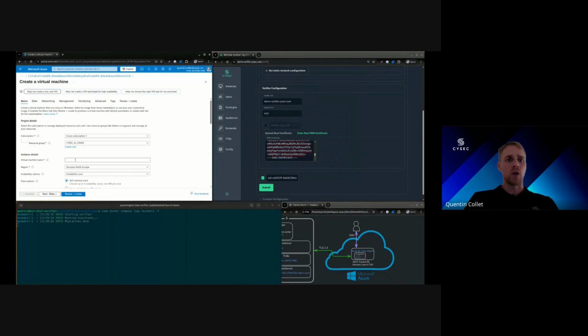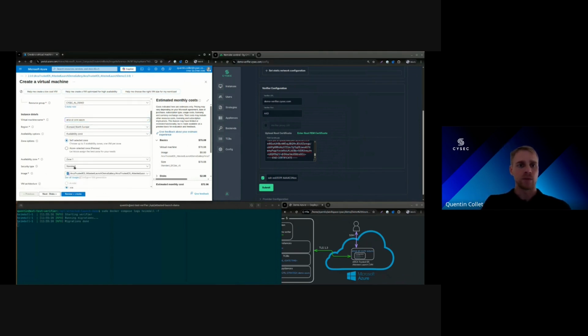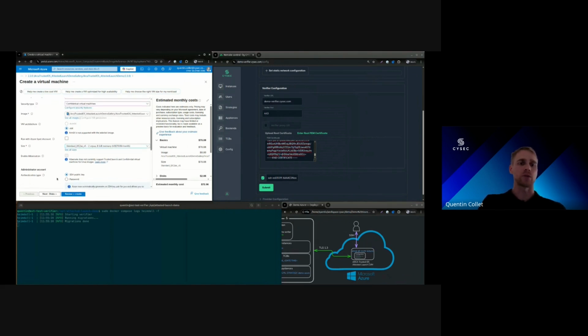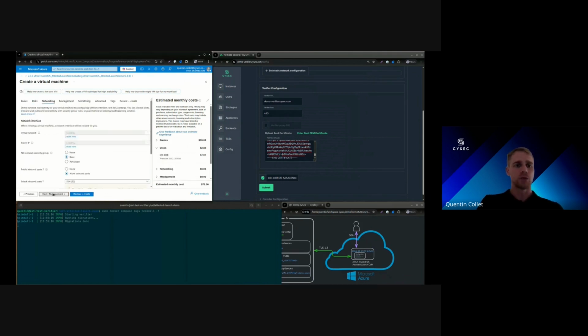We can provide a name here. To respect the schema, let's call it ARCA Trusted OS CVM Azure. It's important to define it as a confidential virtual machine, of course. You could also change the resources, but just leave it as it is for now. We don't have to define administrator accounts since everything is already defined in the user data. So we can skip most of the parameters.